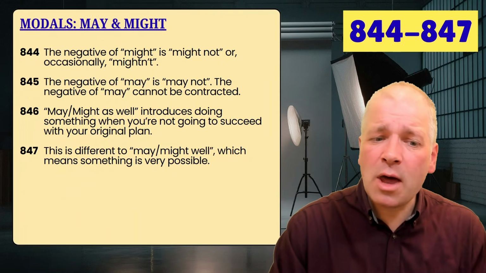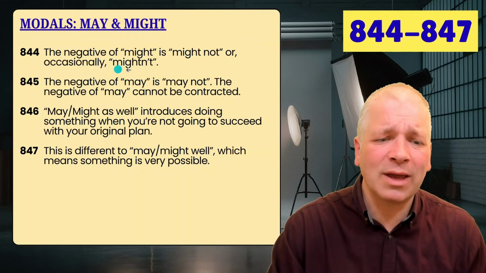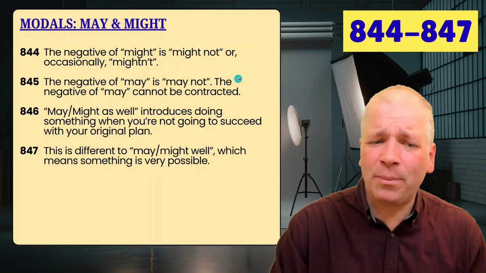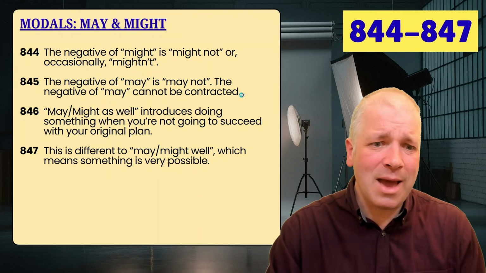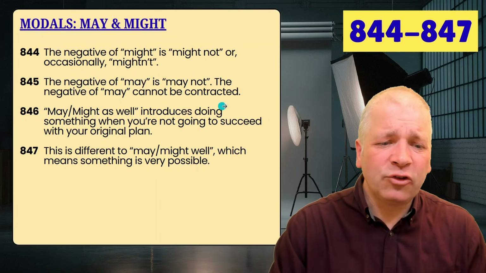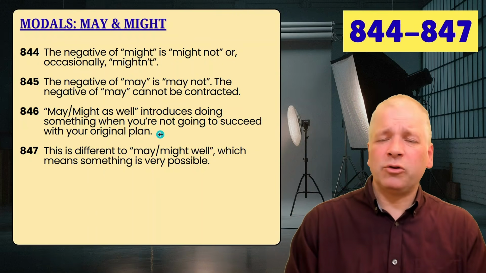Some extra things to know about may and might. The negative of might is might not, or occasionally mightn't. The negative of may is may not, but you can't contract it to mayn't. May or might as well introduces something when you're not going to succeed with your original plan.